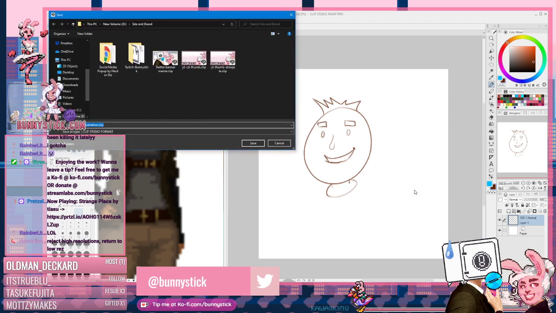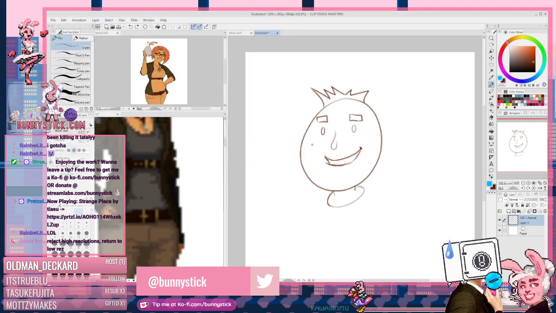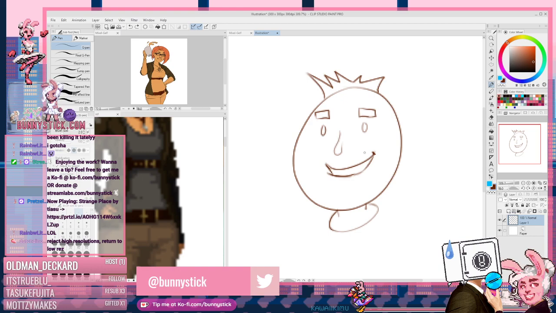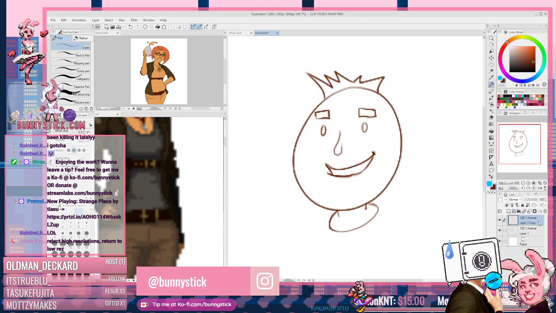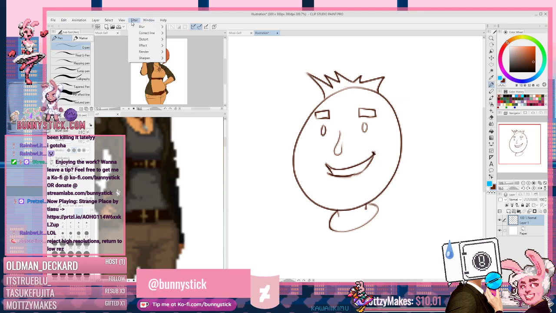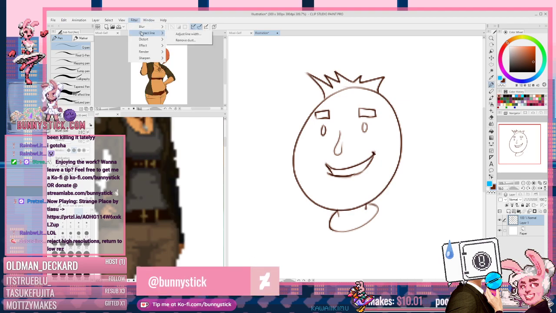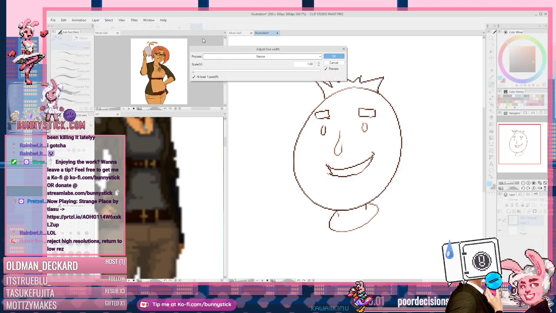But it's obviously not in Mixel form, right? It's just this digital picture. So the way that I turn that digital picture into a pixel picture, I mean, it's very light, so I'm actually going to duplicate the layer. Apply and drop, just to make it a little thicker. I go into filter, correct line, adjust the line width, and I'm going to adjust the line width to 1 pixel.